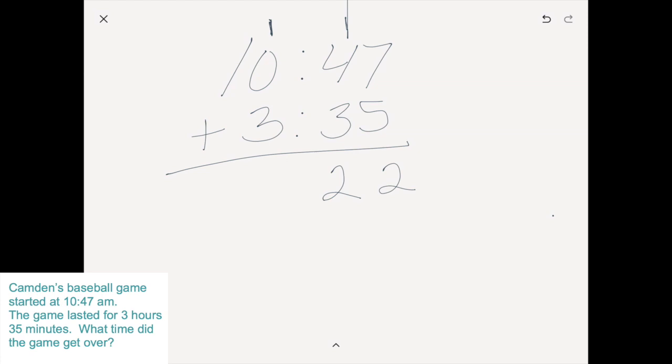And then it doesn't even stop there with the base system. Because once I come here, I have 14 hours. But our hours aren't a base 10. They aren't a base 60. It's a base 12. So after you get 12 hours, we start over again. And what's even more confusing is you don't carry anything over. So this whole transition to help kids really understand what 13 hours and 82 minutes really is, is a really lengthy and in-depth process to help them understand how to get it to be a time that is understandable.